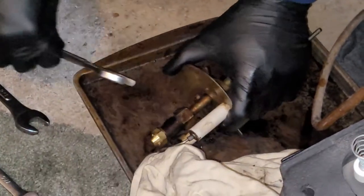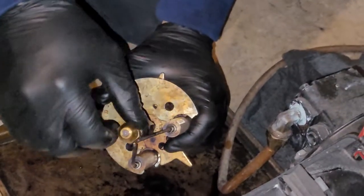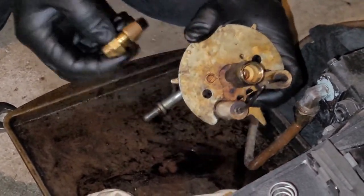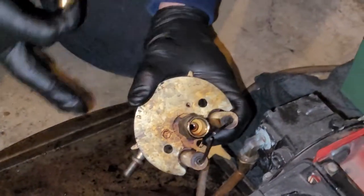This one wasn't so bad. But anyway, you're gonna just spin it off. Then we're gonna cut it here and go to the next step. But basically what you're gonna do is pull this one out. There's gonna be some oil that comes out. You're gonna spray your cleaner through here, make sure everything looks great.